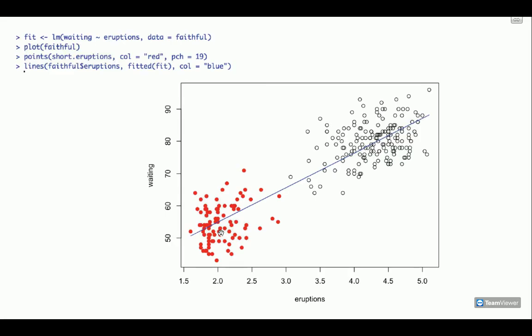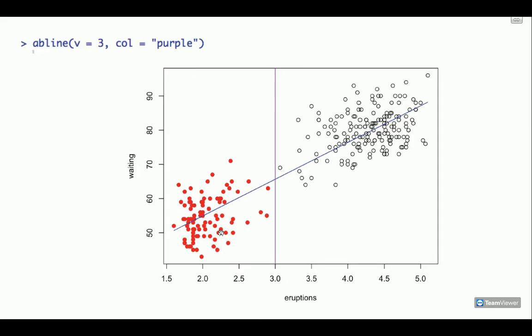So let's go into the next part of our session. We use abline here also to put another line in this plot, at 3. Since we have colored this data, in order to visually show that we have some sort of thresholding to separate the two groups of data points, we added this line at eruptions 3 minutes.